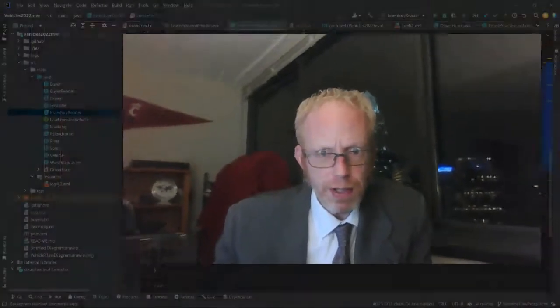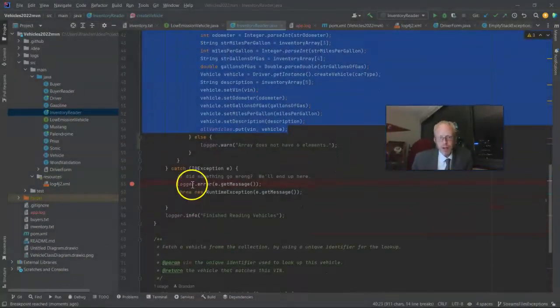Now, let's consider a few other best practices. In a catch block, we should never return null, because then we take what could be a very informative exception, we throw it all away, we return null, which more than likely is going to cause a null pointer exception in the future, and we're not going to know why. So, okay, we take a look at my catch block, and am I returning null?